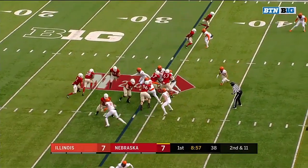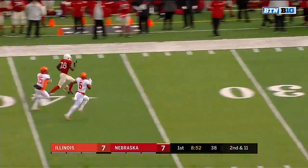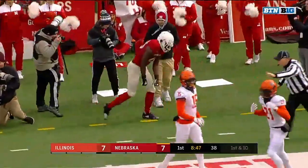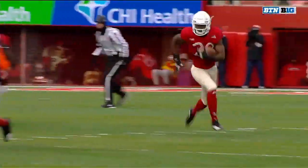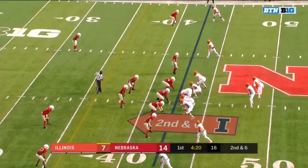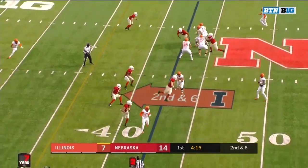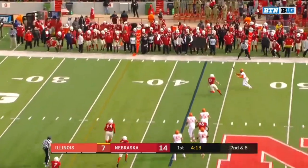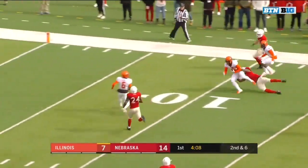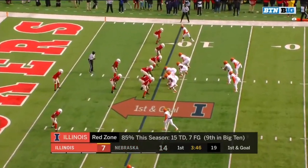Second and 11 after all of that for Nebraska — it's not going to be second and 11 for long. Maurice Washington takes off all the way into the red zone. What I love about this offense — look at all the misdirection. If you're watching at home and you're not sure where the ball goes — Bush with all kinds of time, back to Corbin. That was pretty. Reggie Corbin goes inside the 10-yard line, four yards on that reception.